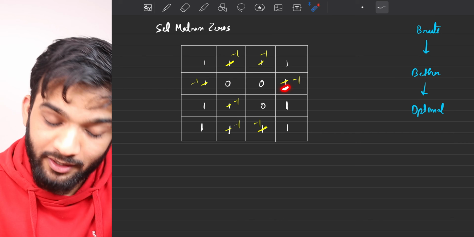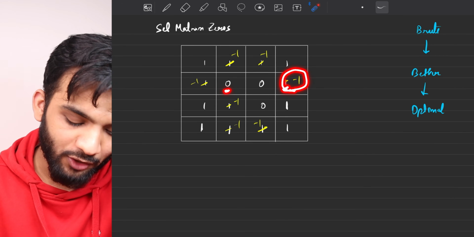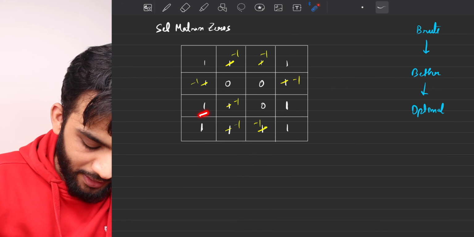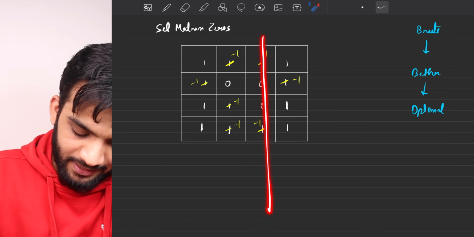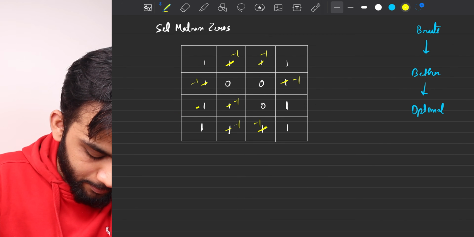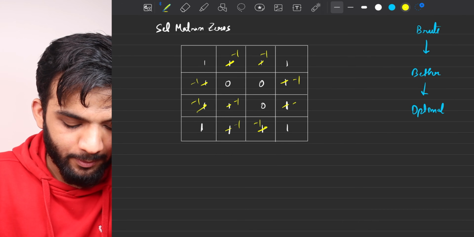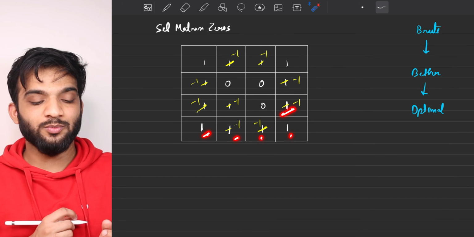Now we will start iterating. We have a -1, thereby we will not do anything. Had we marked for this 0, 0, we would have ended up marking this, which would have been wrong. 1, -1, 0. Okay, we have a 0. So this entire thing and then this entire thing will be -1, and this will be -1. Perfect. Next, this one, next this one, next this one, next this one, next this one.